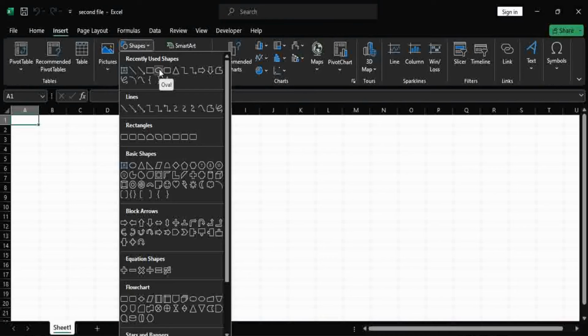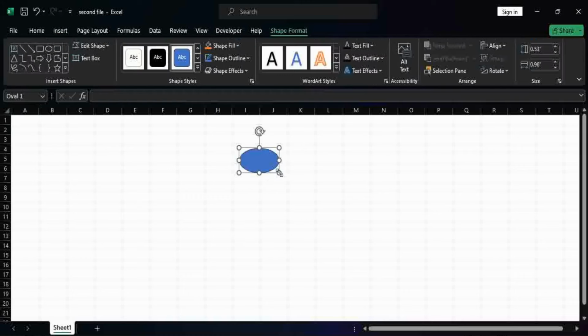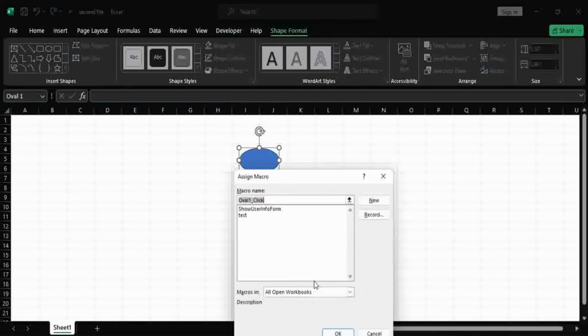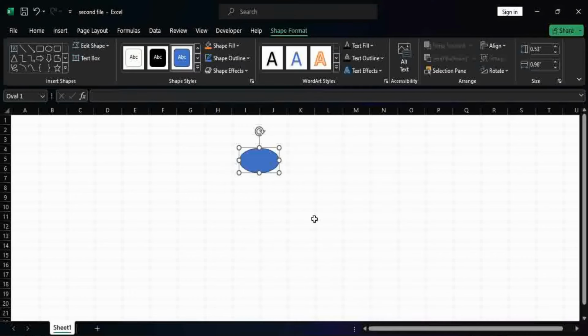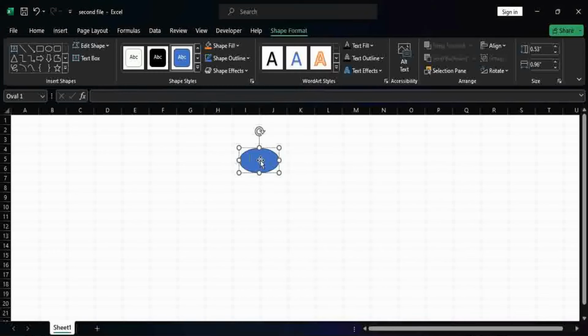So maybe this shape like this, I have this oval, and when I click on it like this, I want to be able to call the form to come. So I'm going to assign this. So when I'm on this page, I want to be able to call the form. So now I'm going to rename it edit test, and I say show form, right?